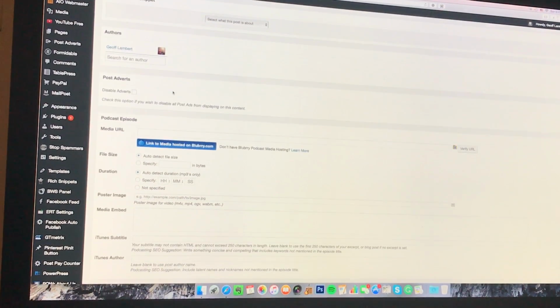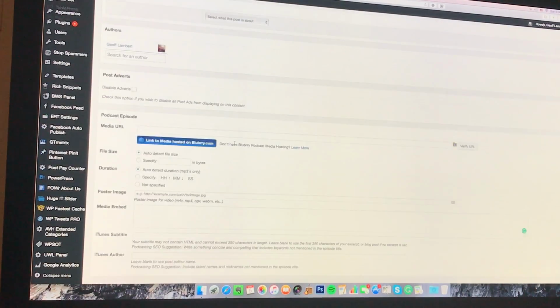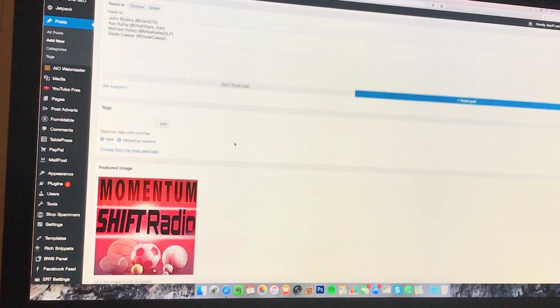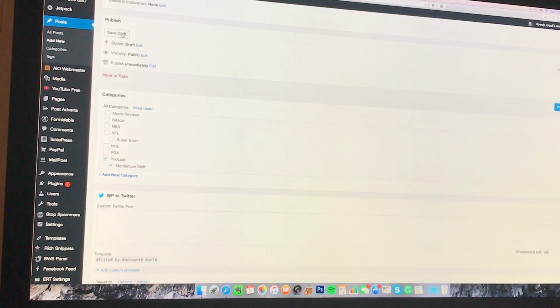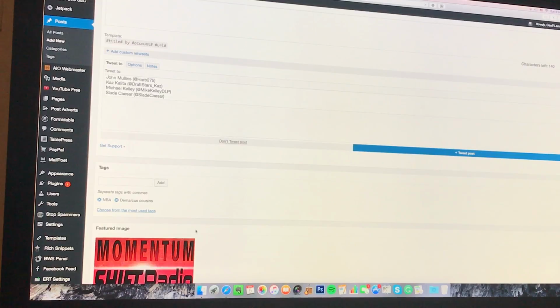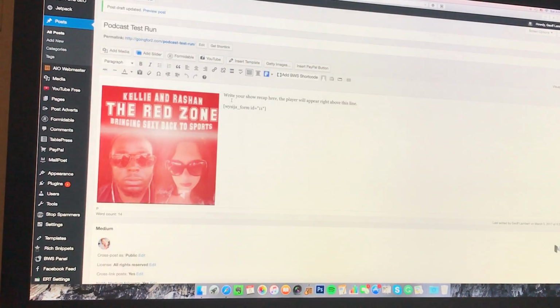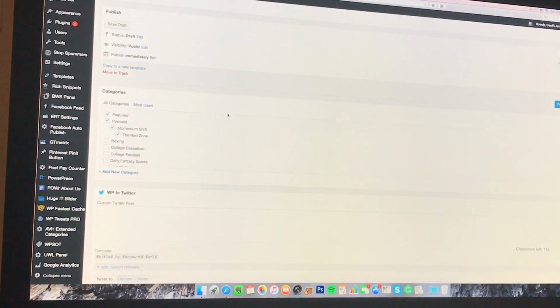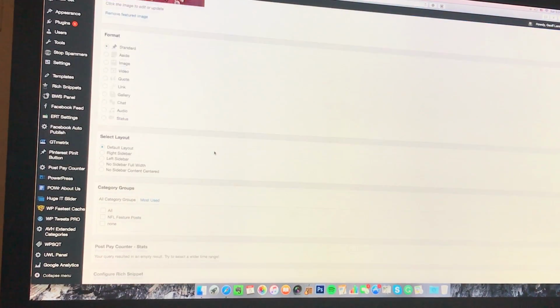All right, before I get to how to upload the podcast, which is this part right here, I'm going to save it as draft, and I'm going to show you how to select your featured image to show up on Facebook and Twitter. You have to save as draft. Add your featured image, which we already did. Do that first, and then save as draft. And I'll show you why in a second. All right, so it's saved. Image is uploaded. We saved it.